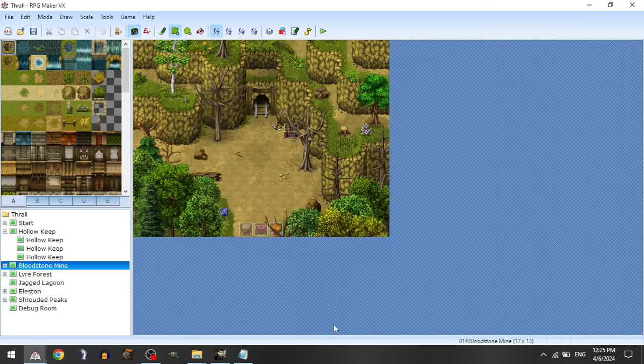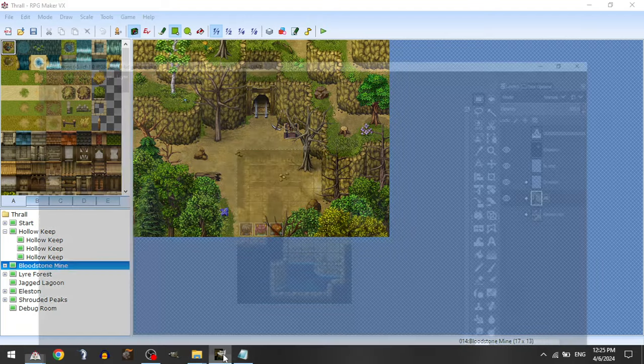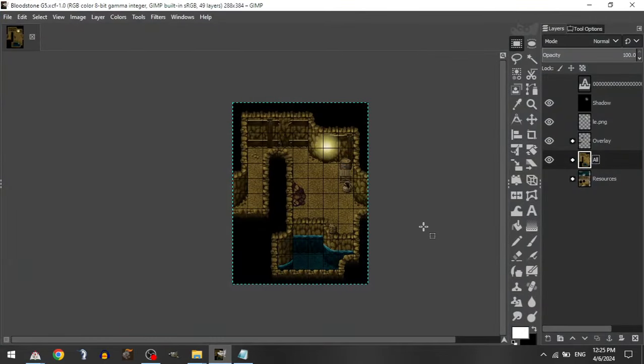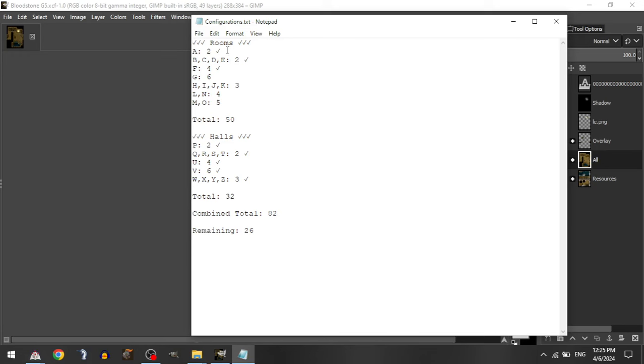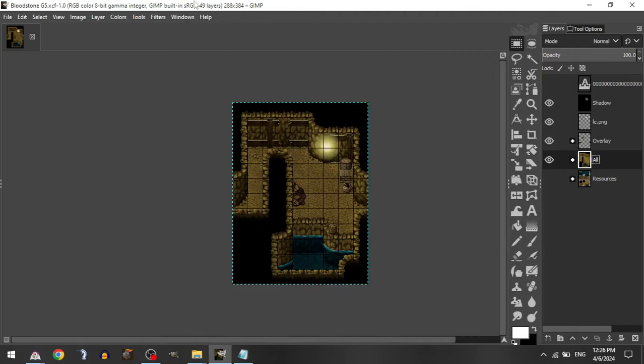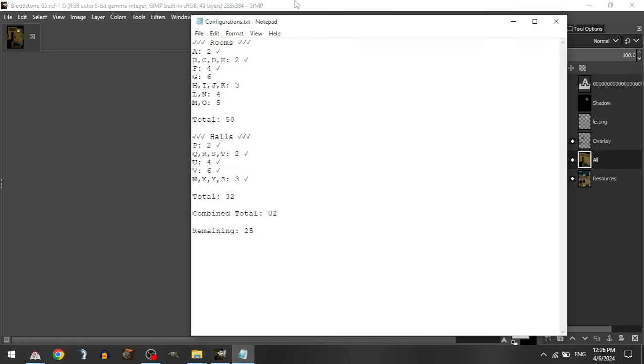I just realized I didn't do that in full screen, but it's fine. That is how I construct rooms for this dungeon. All I need is 82 different rooms with specific configurations. These are the configurations that I need for them. 25 rooms left in this dungeon. And I only need 82, and then it can perfectly construct random dungeons without ever using the same room twice on any given floor. It may use this room twice throughout the course of the dungeon on different floors, but it will never use this same room twice on the same floor once this script is actually completed, once I have all the configurations in place.